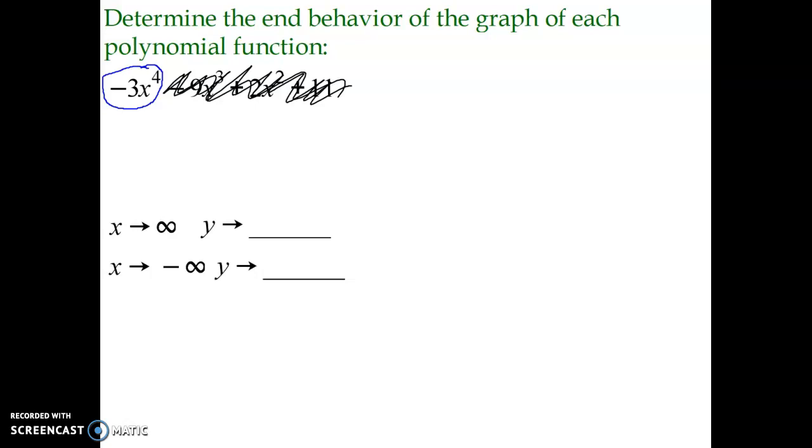Okay, so my exponent, let's look at the exponent first. My exponent is 4. 4 is an even number, so I'm thinking about parabolas, and it's negative, so I want to do a reflection across the y-axis, I'm sorry, across the x-axis, and it's going to be like that. So this one is going down. This one is also going down. It's going to be approaching negative infinity both directions.